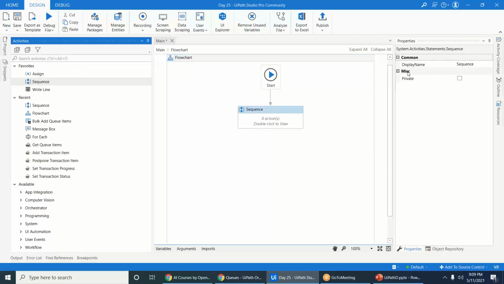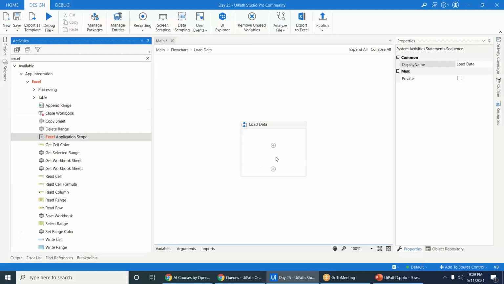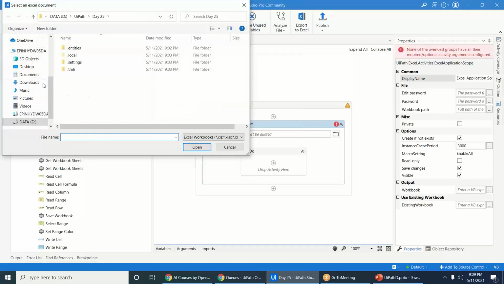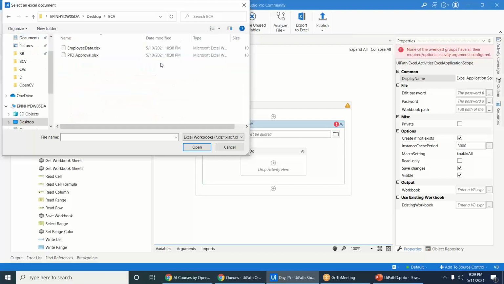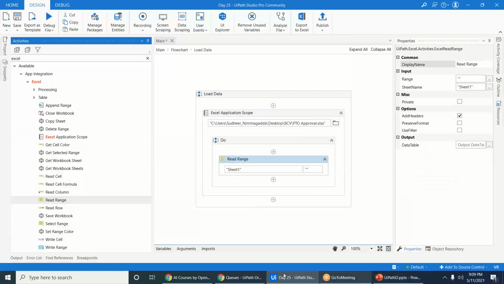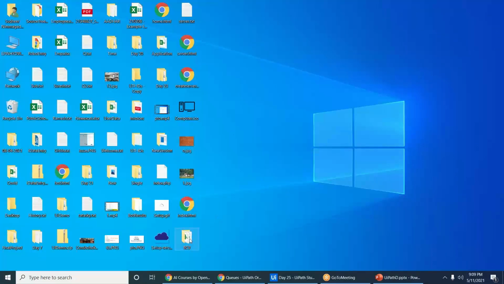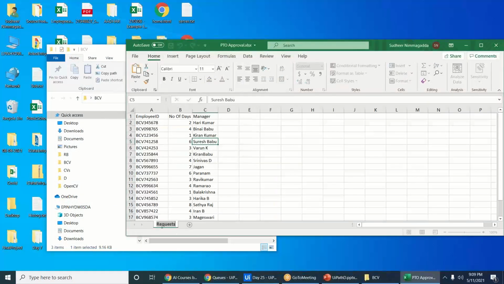The sequence to load the data. Within that sequence, use the Excel application scope. Browse the Excel scope. From the desktop, we have something like a BCV and PTO approval. Within this, use the read range activity to read the range from the sheet, the request sheet.